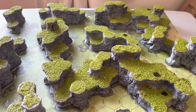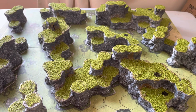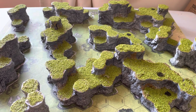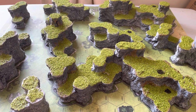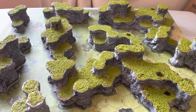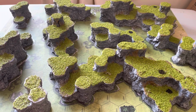And he has done these for all of the Grasslands maps now. Just recently, in the past year, he originally started off with just the Grasslands 2 and 3 maps, but now has done all of the Grasslands map pack maps. For those interested, the Grasslands 2 and 3 maps were in the Battletech: A Game of Armored Combat box set. So I might do a video on those at another time.